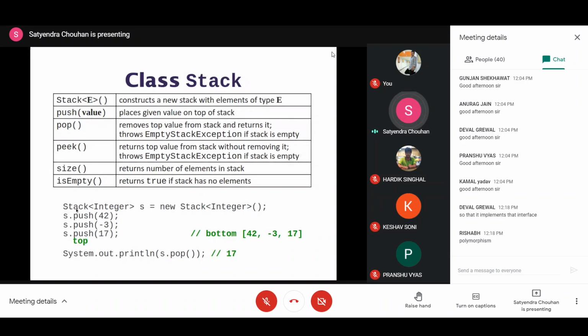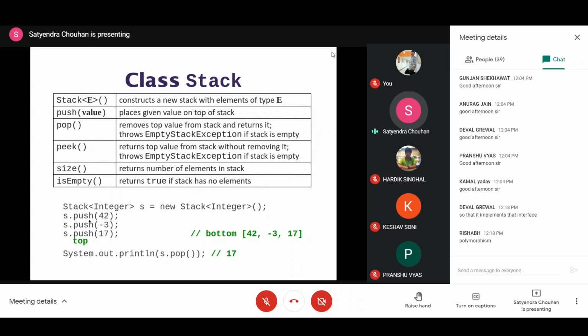Syntax wise, you can define a stack using Stack, and you can define the type of element. Here we are using the wrapper class Integer, and you're creating a stack s using new Stack of wrapper class Integer, and you can perform these operations on this particular stack.